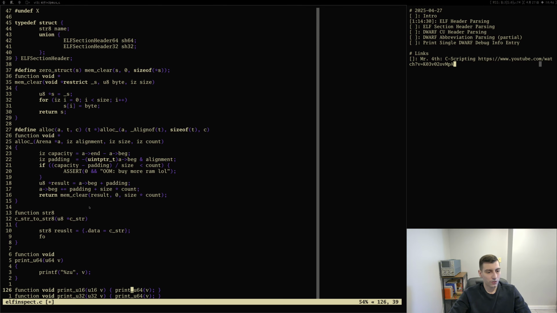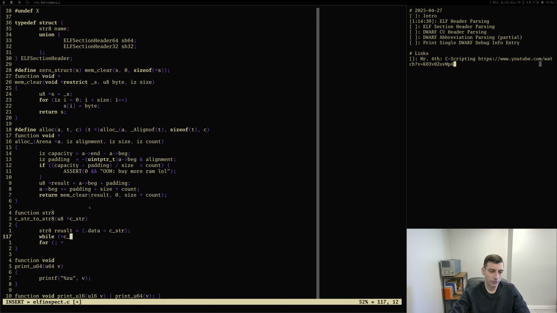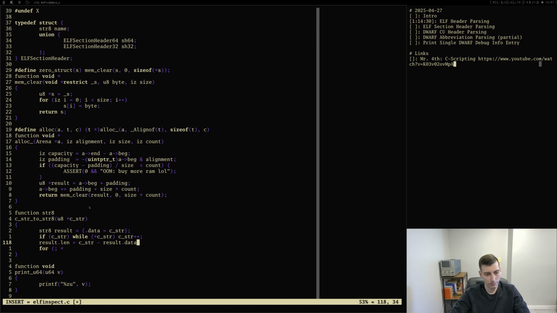And then for, while cstr, if cstr, let's put a little safety guard here, while cstr plus plus, and then result, a typo here, result.len is going to equal cstr minus result.data.